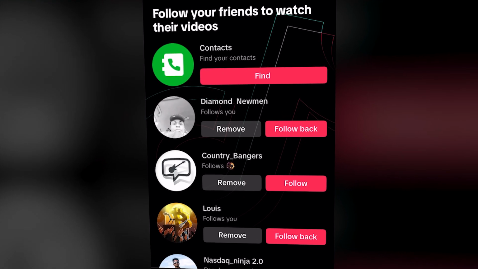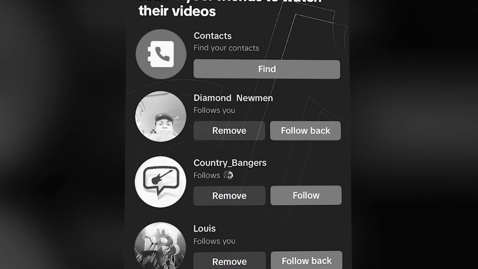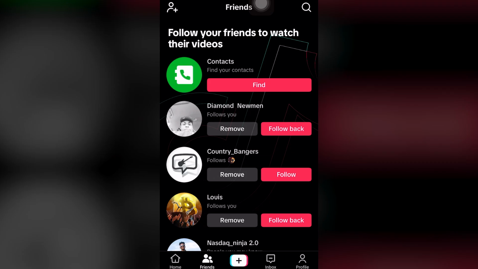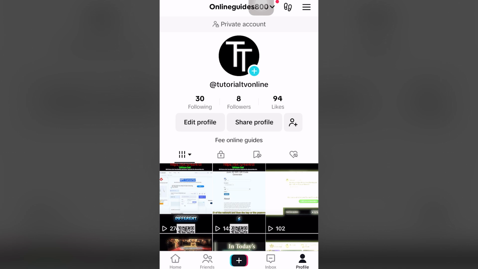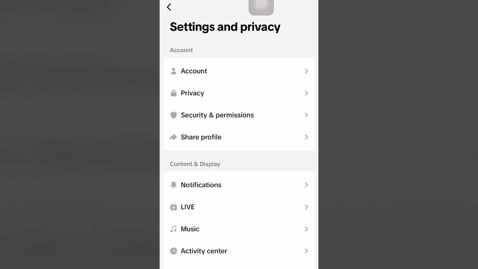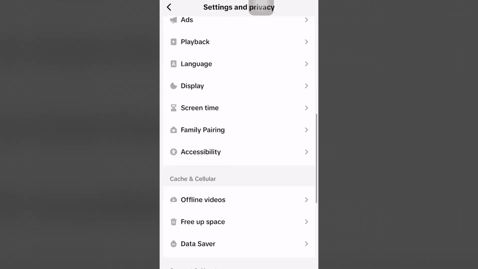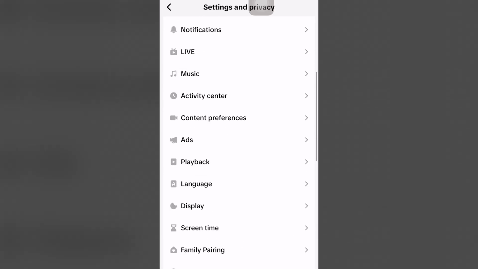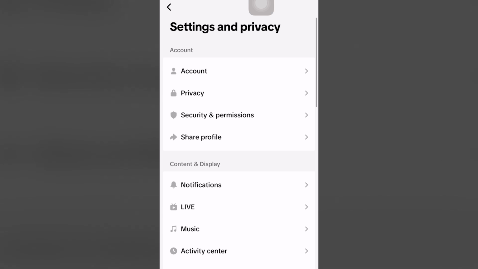I have the TikTok app opened on my iOS Apple Steve Jobs phone. See what I did there? Basically, I'm going to click this option next to inbox, which has profile. And on the top right hand of the screen, you can click this icon next to the shoe icon right there. And then the fourth icon, you want to click settings and privacy. Now, if we scroll down, we have a list of different options from support, login. But if we scroll back up, we want to click the second icon, which is above account, which says privacy.